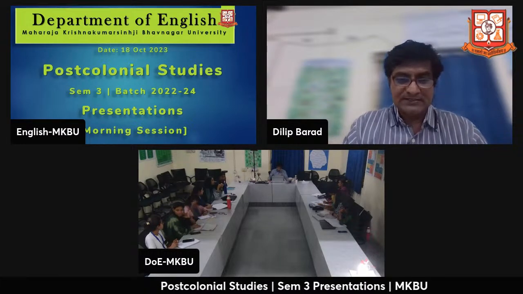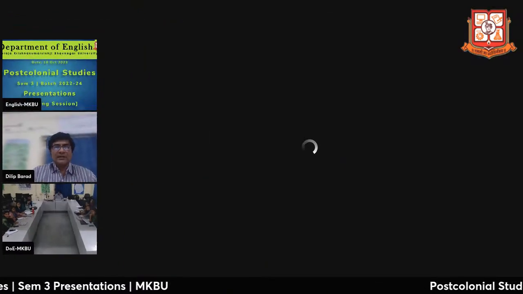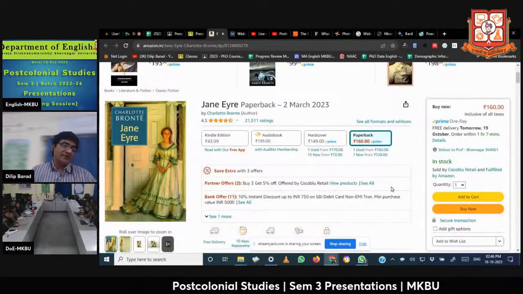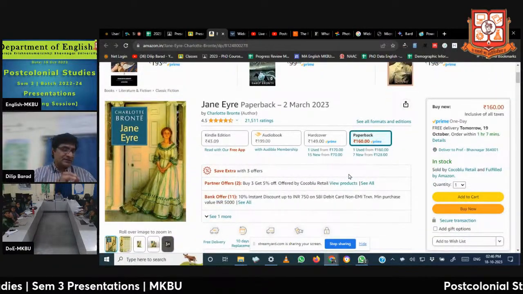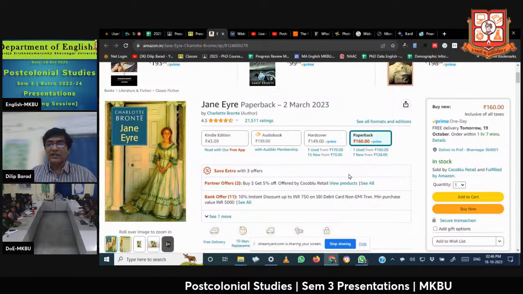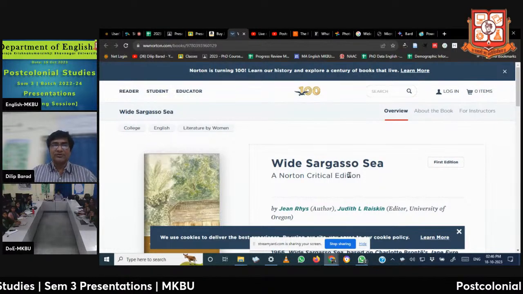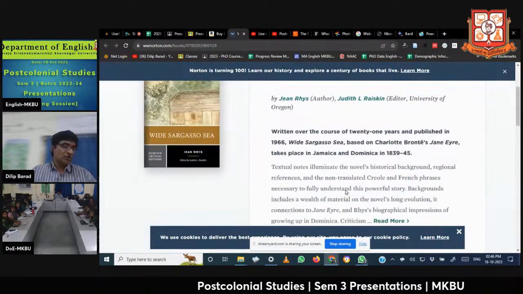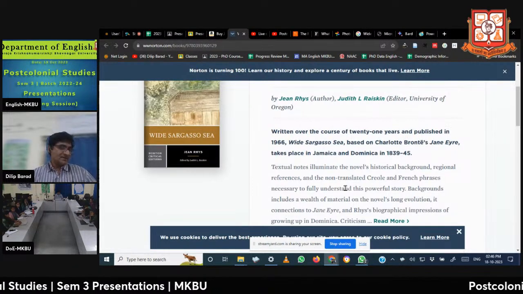Yes, Gopi had cited some of these sites which should not be cited. Like there are these book selling sites. So Amazon was cited, but that is not a good idea. These are book selling. You are telling that you have read something from this site. That is the reference. So book selling sites don't allow you to read the book. This also was cited, Norton's, W.W. Norton's book selling site. So this is where you can purchase the book. So don't cite book selling sites. Always remember this without failure.